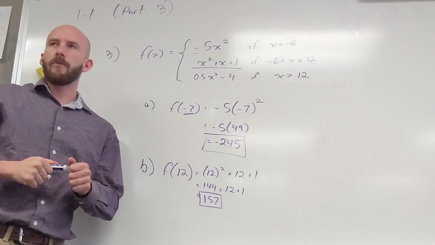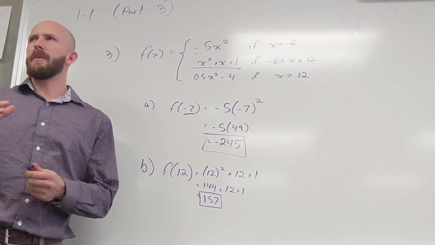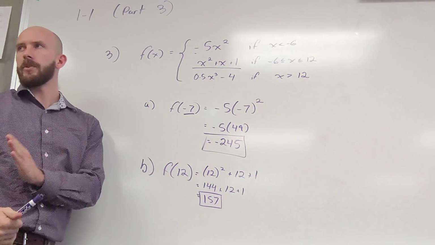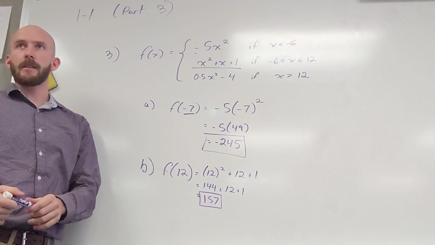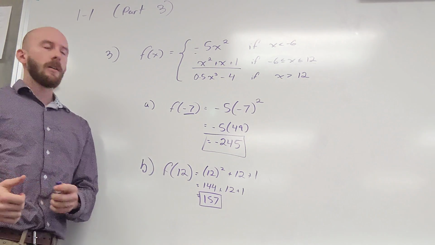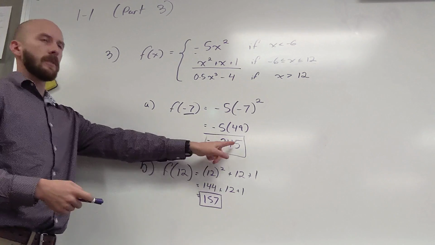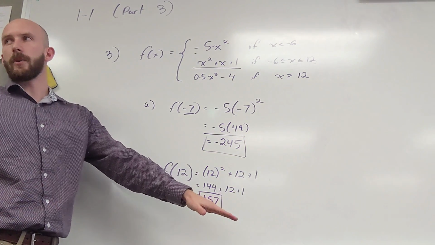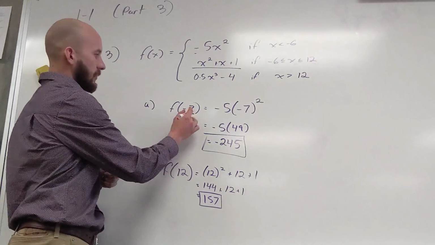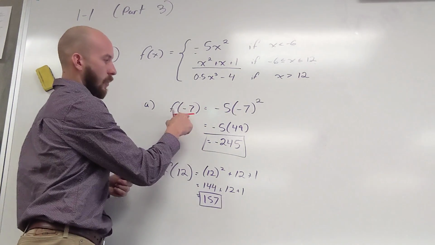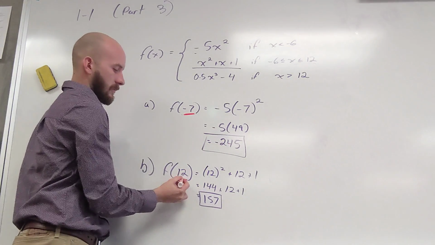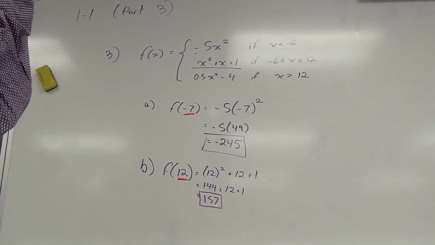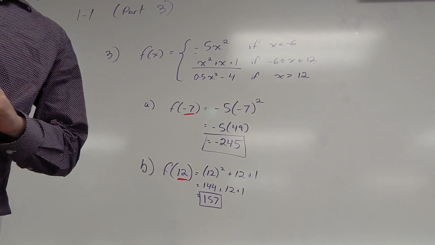And the nice thing about function notation, guys, because it may look a little bit more complicated at first, is that where it comes in nice is when you have multiple different inputs like this. It would get really confusing to have y equals -245 and then right after it have y equals 157, right? The function notation shows you specifically what input goes with that answer. Okay, so that's why function notation is nice. All right, that is it for today.